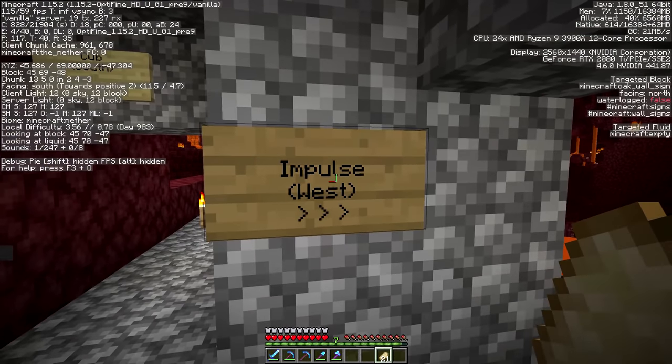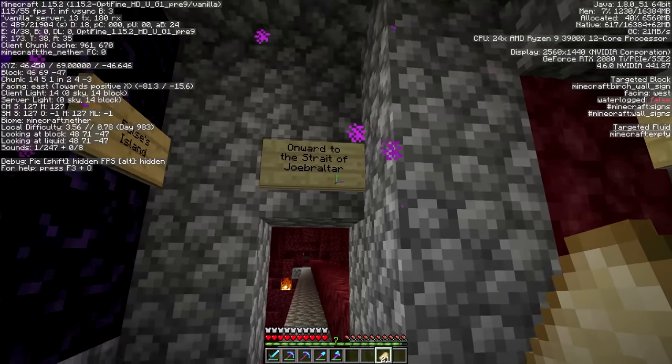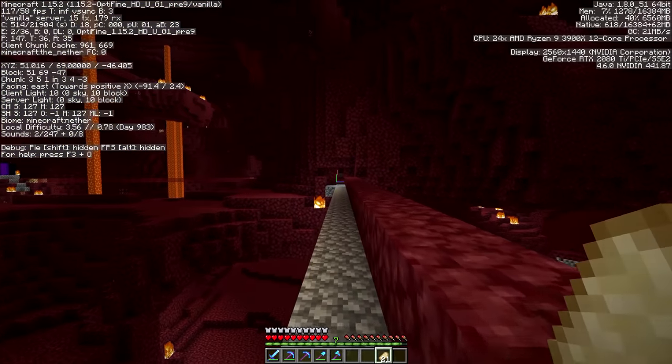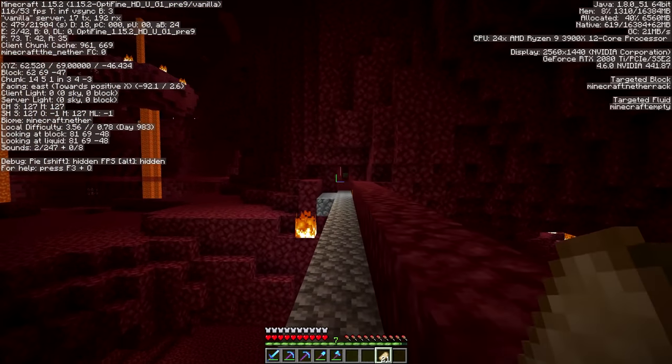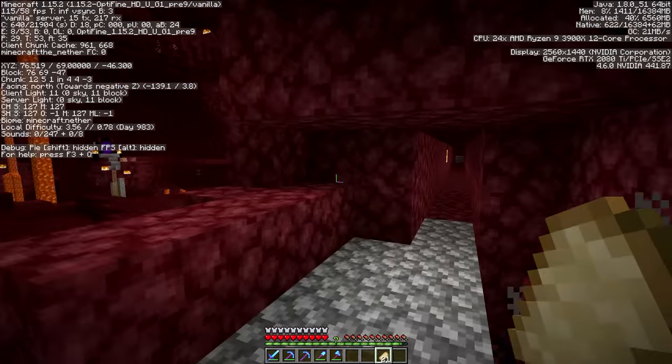Go. What does it say? Impulse, west. And Keralis, south. Onward to Strait of Gibraltar, Falls Island. I guess it's still over here. One day, I will find my way. Might be that one? No.